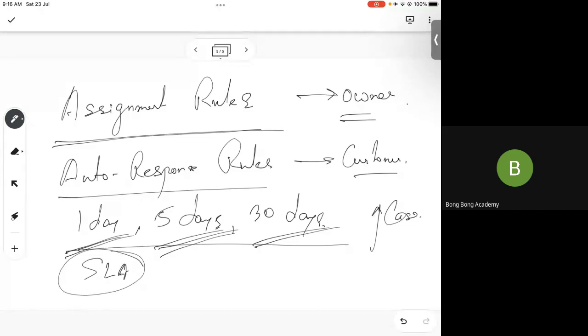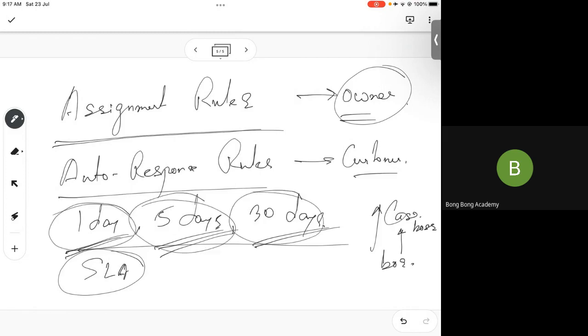I will miss my dates. In that case, before it reaches the dates, the ownership needs to change to my boss, the service representative's boss. Then if he is not able to solve it, it might go to an even higher boss, so that we can close the ticket as quickly as possible before it breaches the SLA.